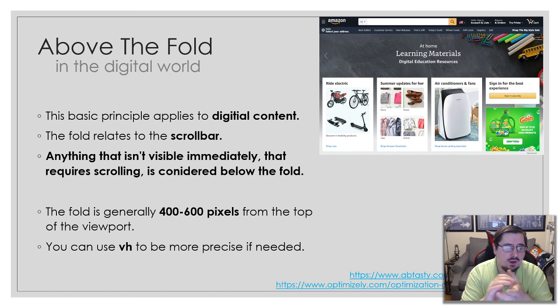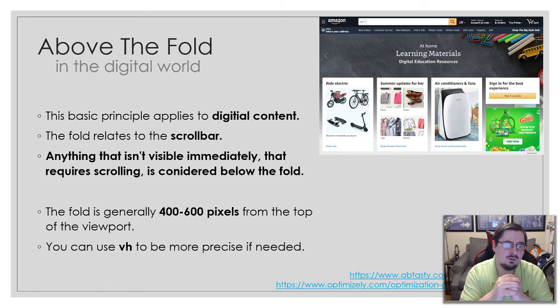That fold is generally considered to be about 400 to 600 pixels from the top of the viewport. Now, you could specify this in VH and say, I want 100 VH, and that would be the full amount of what's above the fold. The problem with using VH here is you tend to create false bottoms. If I say, let's make the top of this 100 VH, then oftentimes it may look to the user like there's nothing down below. So then we're going to have to indicate to the user that they need to scroll down further.